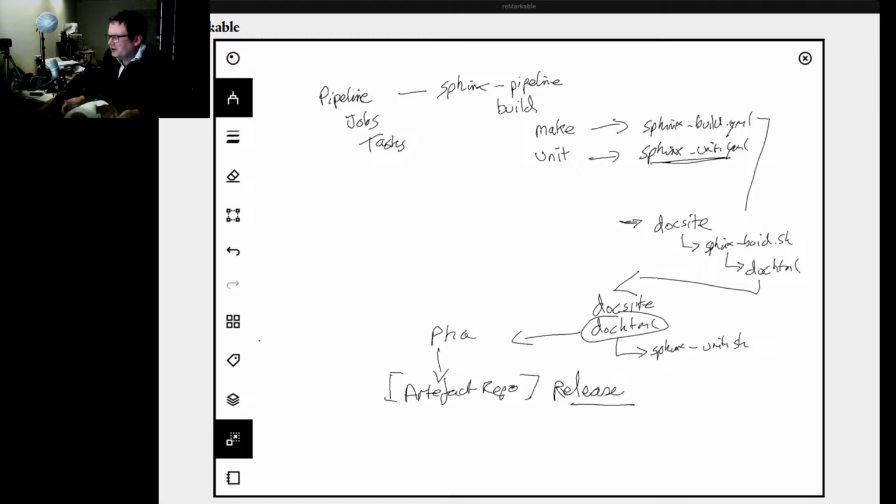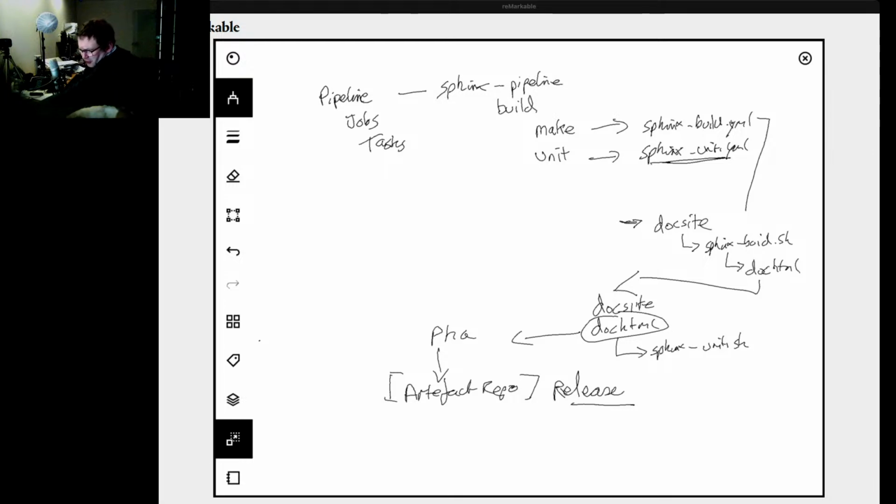Okay, we've got a few things to deal with if we want to do this. There's versioning to deal with. Okay, so we need some way of versioning our builds to say this is version 1, this is version 2, and so on. The next thing we need to do is actually create some kind of artifact repository, whatever that's going to be. And there are lots of ways we could do this.